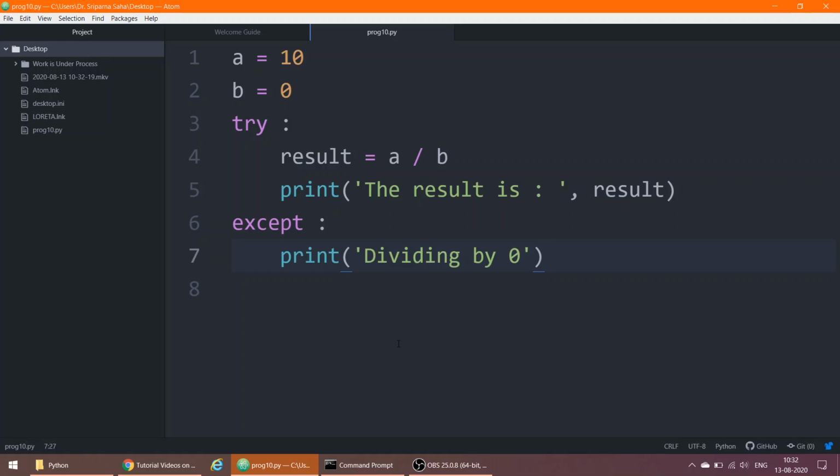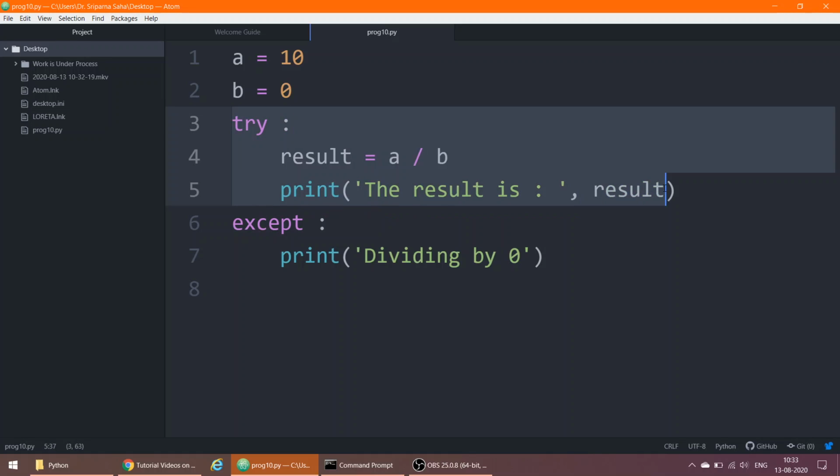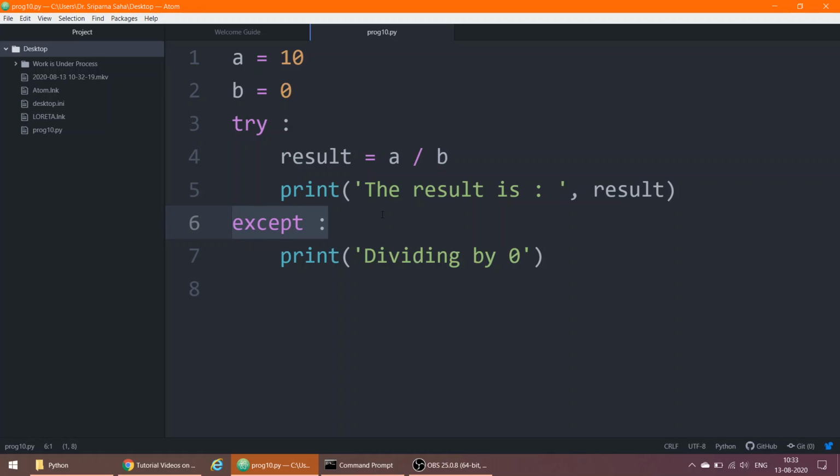So first, what is the need of try and except? As the name suggests, if you go by the English vocabulary, try means you are trying something. And if that fails, then you will go to the except block. So you are doing something, checking whether what you are doing is correct or not. If you can successfully do it, then this particular block will be executed. If there is any fault in this particular block, then except will be executed.